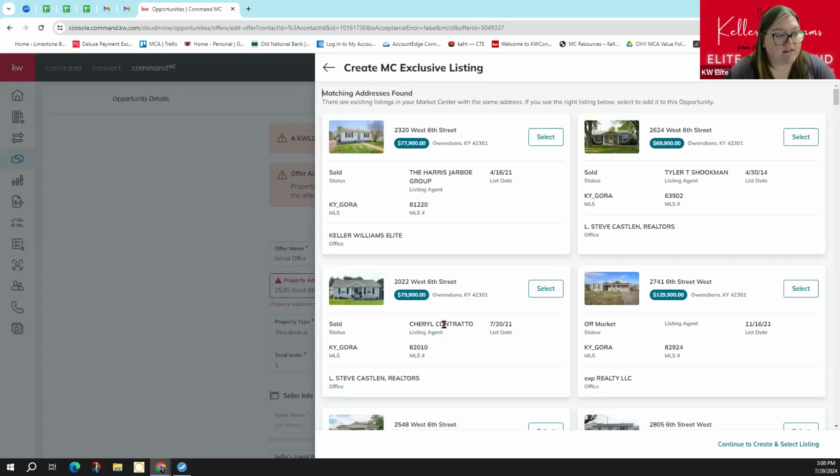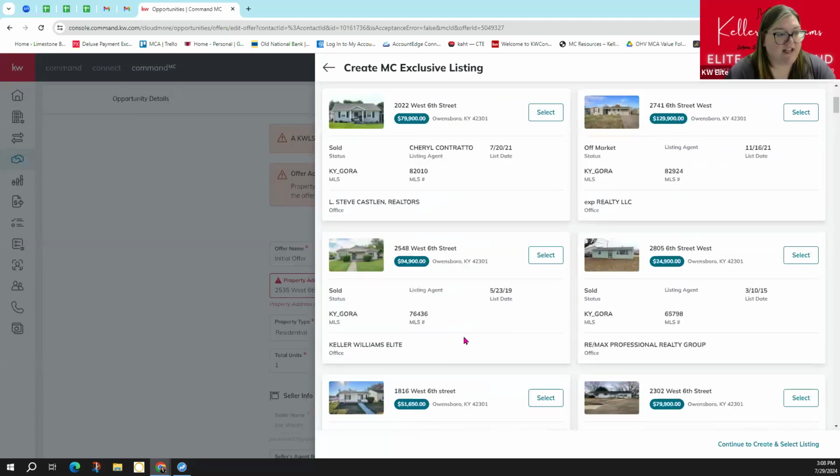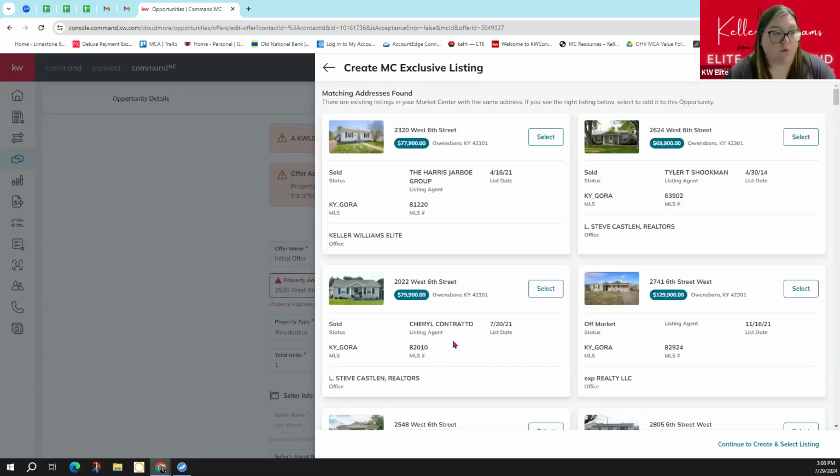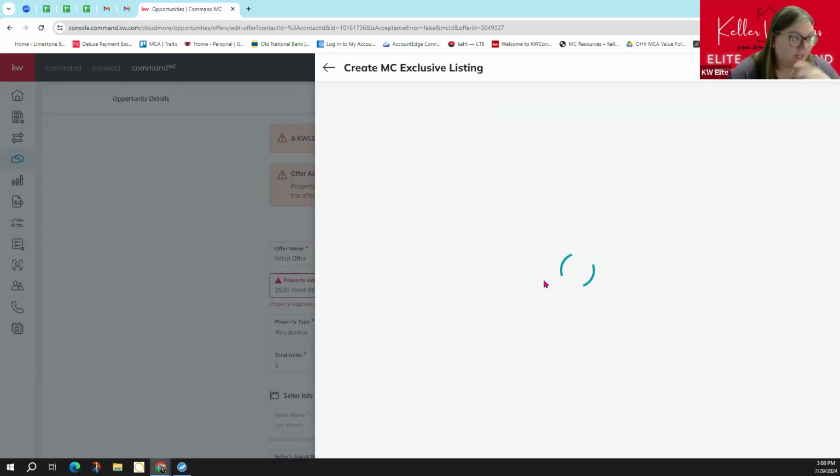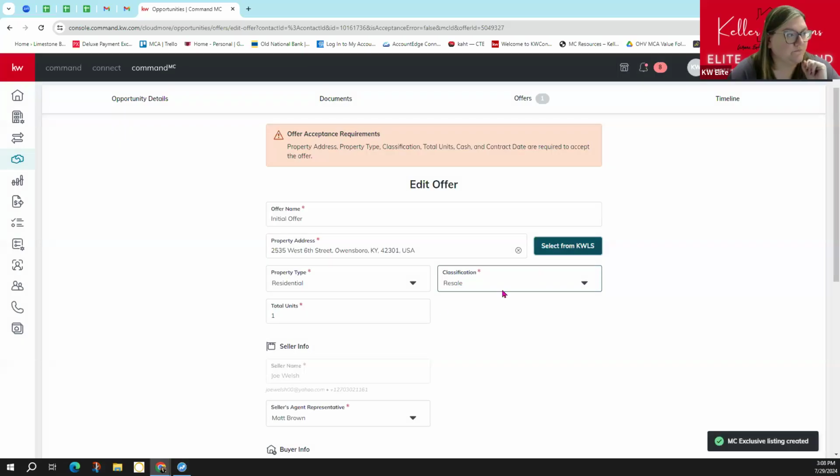After that, it will pop this up with the different options that say, hey, this might be what you're looking for. But because of this error, we're going to continue to create and select listing. And this is how we get around all of it. So it's not a huge headache.